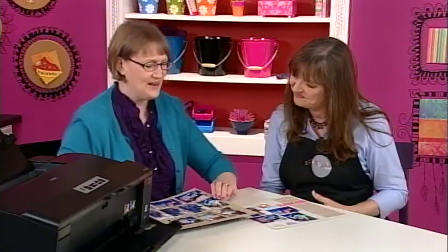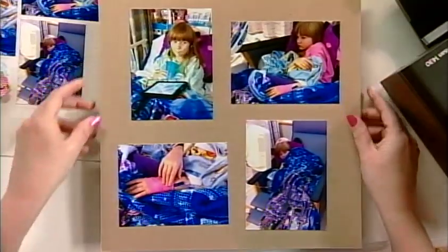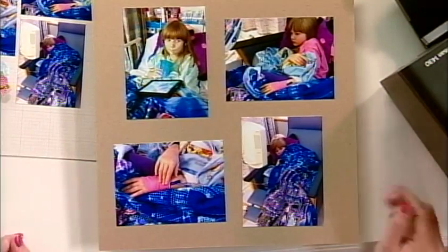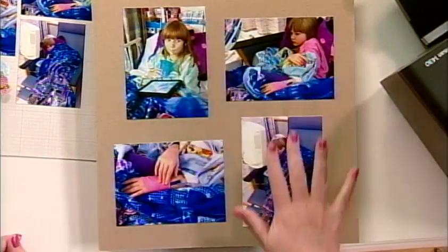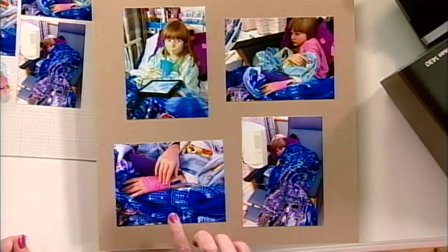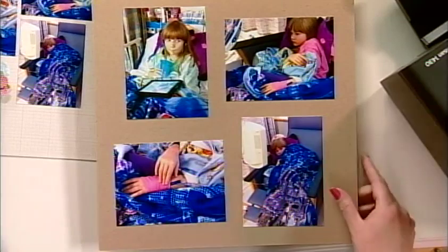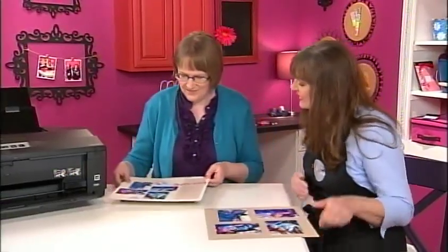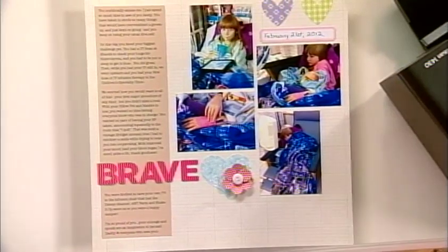So then I ended up eventually on my layout using these pictures. These three were in the blog entry, and I added this fourth one, which I felt was important for the layout, but which didn't end up in the story, in the blog entry. And on this, you've actually printed out everything that you've blogged.